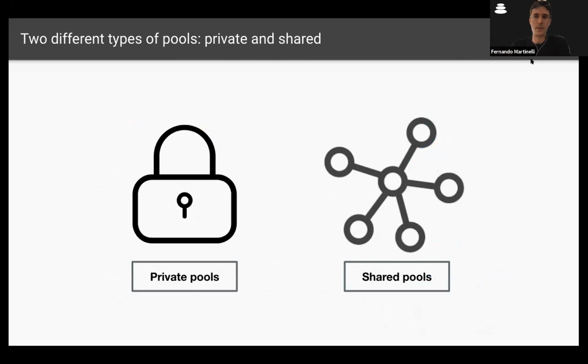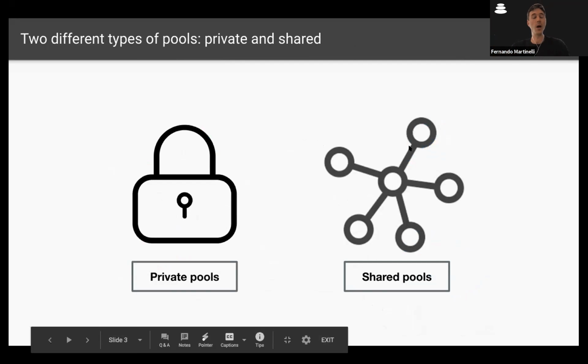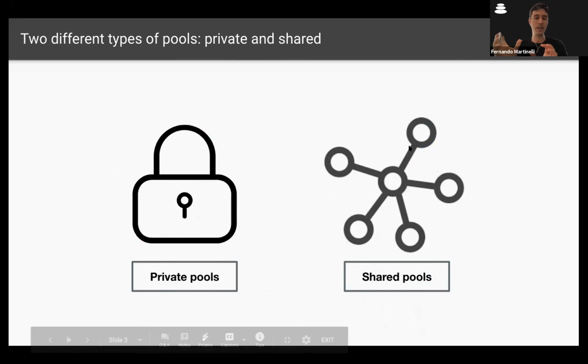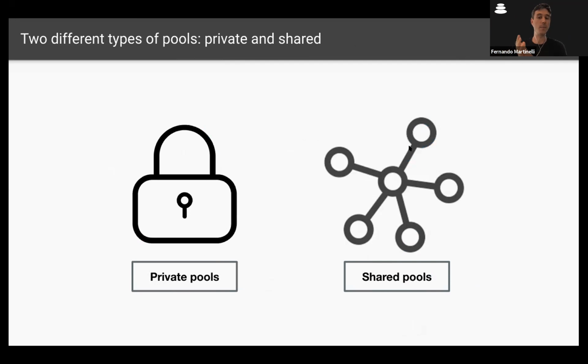Differently from Uniswap, the 2 types of pools available on Balancer are private pools and shared pools. Let's start with shared pools. Shared pools are like Uniswap's. Anyone can provide liquidity, and they get ERC20 shares of those pools, and they can withdraw at any time. Those pools are immutable. That means that whatever pool you add liquidity to, you're 100% sure that the weights are not going to change, new tokens are not going to be added, and the trading fee is not going to be changed. So it's really set for life.